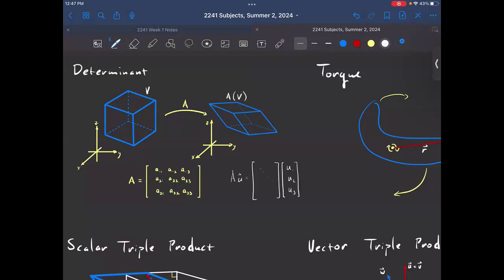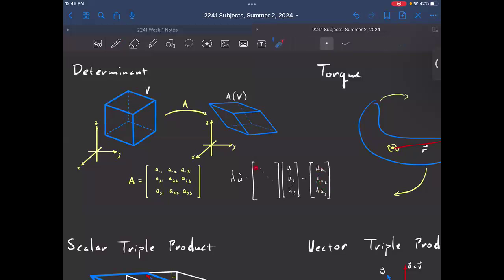And then when you do matrix multiplication here, you do across the first row multiplied by across the column here, across the second row multiplied by across the column, across the third row, across the column, and so on. Hopefully you remember how to do matrix multiplication. You get out a new vector. We'll call this Au1, Au2, Au3. And these coordinates right here are going to be dot products, actually.